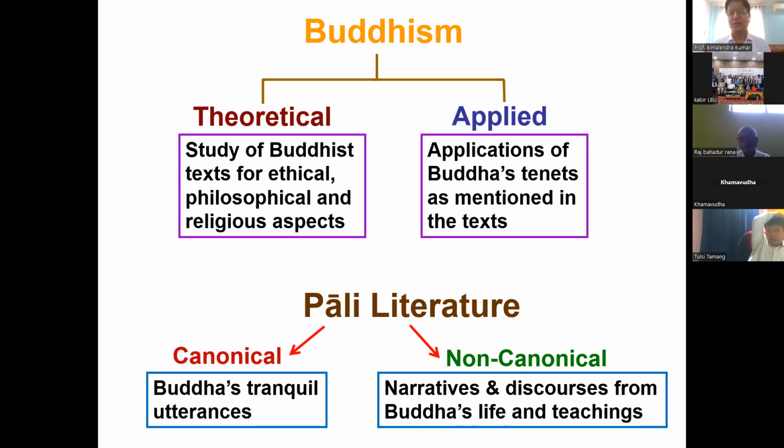But how the teachings of the Buddha, which are available in canonical, non-canonical, and commentary literature, can be applied in our day-to-day life: just as in other subjects we have applied chemistry, applied mathematics, applied physics, in the same way we also have applied Buddhism. Applied Buddhism is a tool or technique through which we can study how the teachings of the Buddha can be applied in our day-to-day life. Under Pali literature, there are two types: canonical and non-canonical. In canonical, we have Vinaya Pitaka, Sutta Pitaka, and Abhidhamma Pitaka, and in non-canonical, there are narratives and discourses from the Buddha's life and teachings.